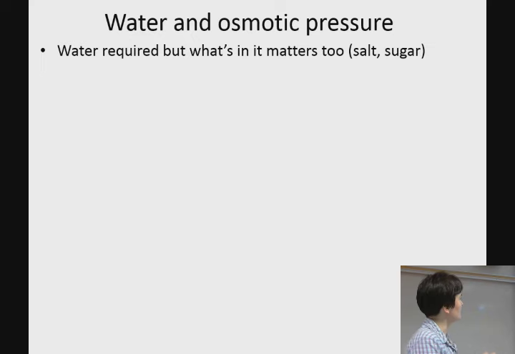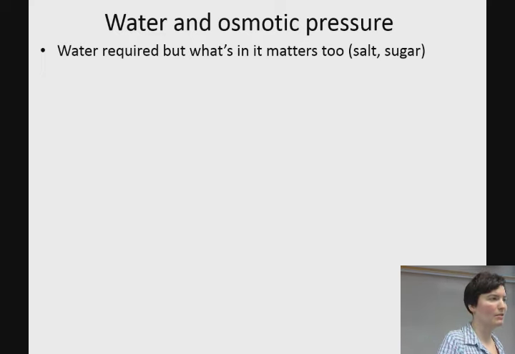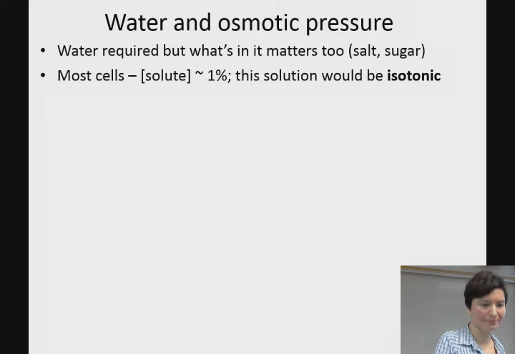But it matters what's dissolved in the fluid that you're in. So if there's a lot of salt and sugar, for instance, in your environment, that might be helpful to a certain extent to provide nutrients and trace elements, but at a certain point it becomes unhelpful. Why? As we increase the amount of solutes in the environment, what's going to happen to the water in the cell? What do you think? It's going to leave, right? Dehydrating the interior, then your chemical reactions shut down and you don't have any more cytoplasm.